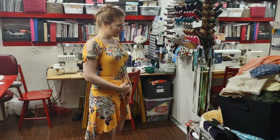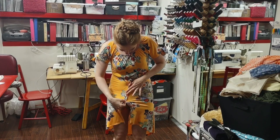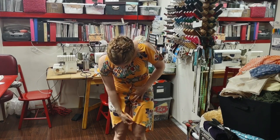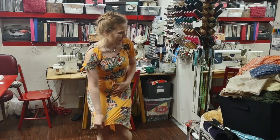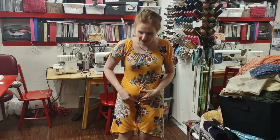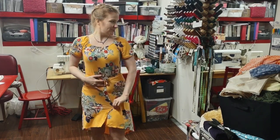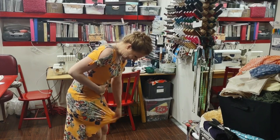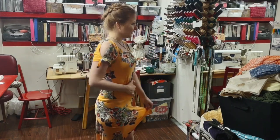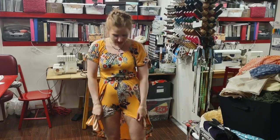So I'm going to kind of smush these edges together, line everything up, and sew this front skirt together. And I think because it's knit, I'll get away with it. I'll be able to sew that together and it will look like a cute little romper dress. It won't look like a mistake anymore down the front, like I ran out of fabric. It'll just look like it was meant to be a little dress with shorts underneath.